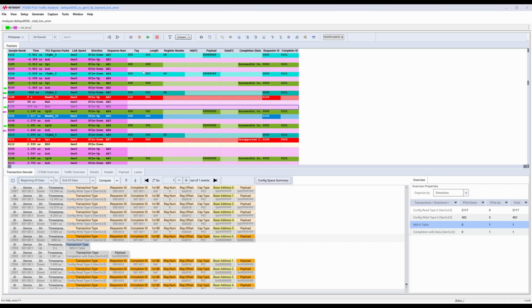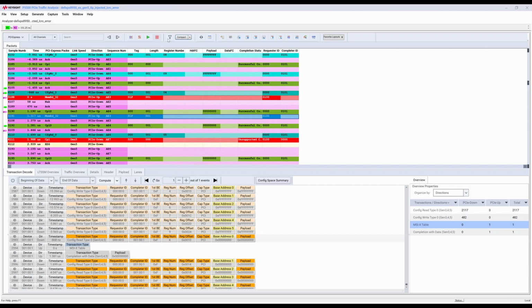Now, in this view, we're looking at the general packet decoding. There's color coding, and these can all be changed and configured as well. You can go to switch and step through the packets and look through the packets. When you're in this view, you have the sample number, and you'll see it's a little out of order, but generally it's either for the upstream or the downstream, depending. So if we look at the downstream directory, PCI Express downstream, we see the sample number here, and the next one in order for downstream would be 6103. The counters for the transactions going upstream are different.